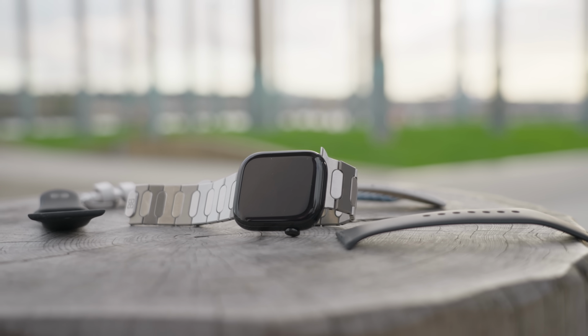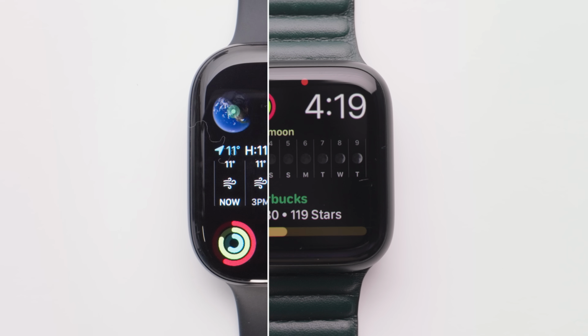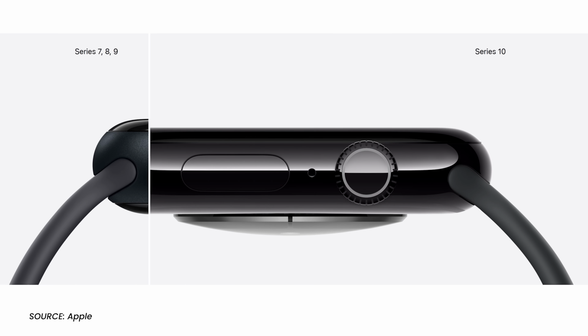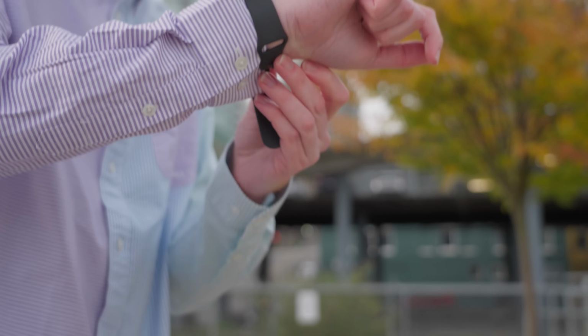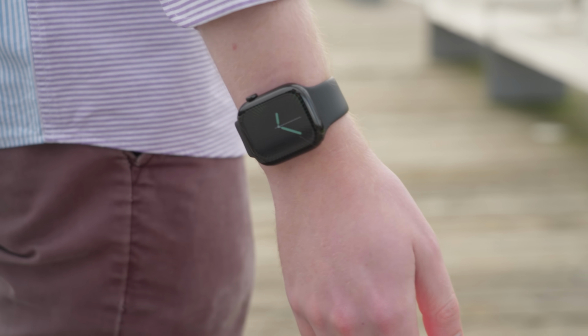What is it that makes this such a big redesign? Well, the Series 10's got a bigger screen and thinner profile. But while these two-dimensional changes are slim, they are still noticeable. It does seem to sit more comfortably under sleeves on my wrist. And I think I'm bashing tables and door frames less often too.